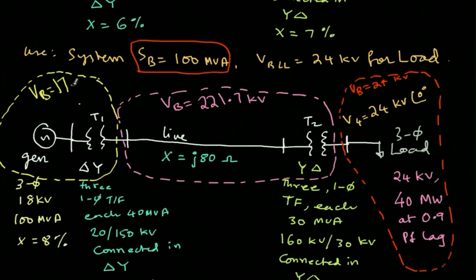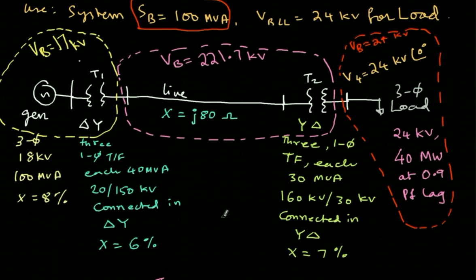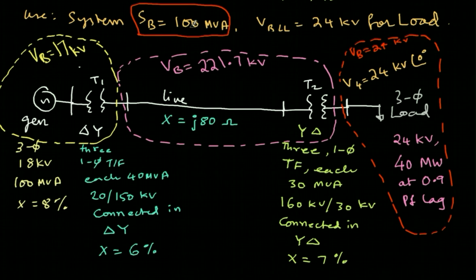So the procedure is always the same. Any one part of the network, the base voltage is given. With the help of transformers, you keep transforming, and then since you have a delta star, star delta kind of transformers, you have to take care of that extra root 3 factor, and then you get the 17 kV as a base voltage here. But the generator itself is rated at 18 kV, it's okay, not a problem. The base choice will be different and the rating can be different. That is how this problem has been designed. Now, the system base again is of course 100 MVA for the entire system.